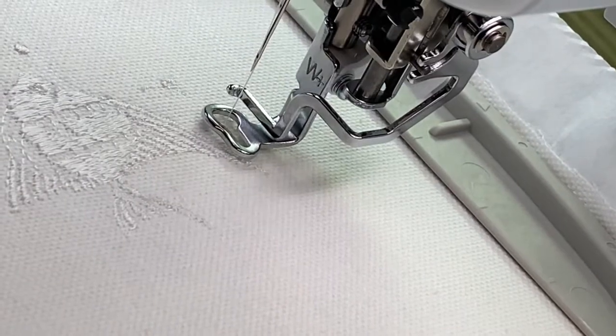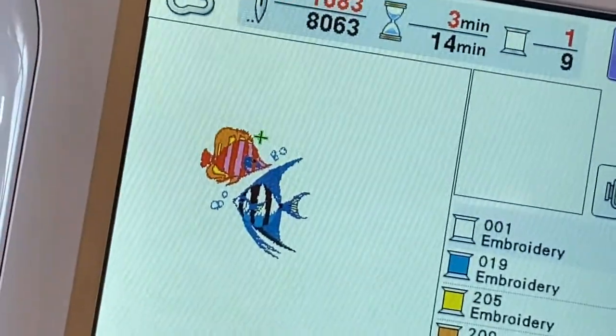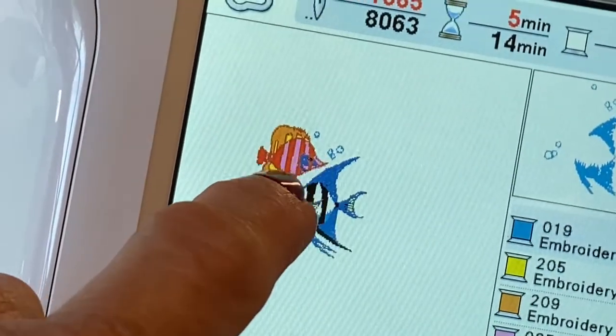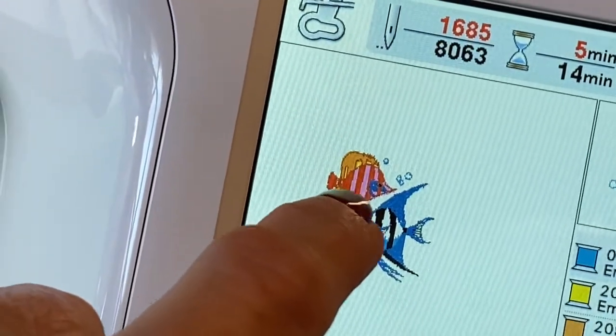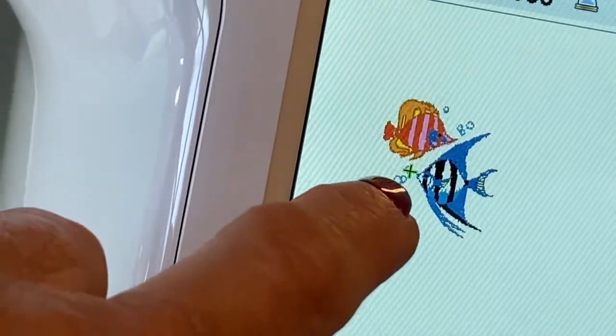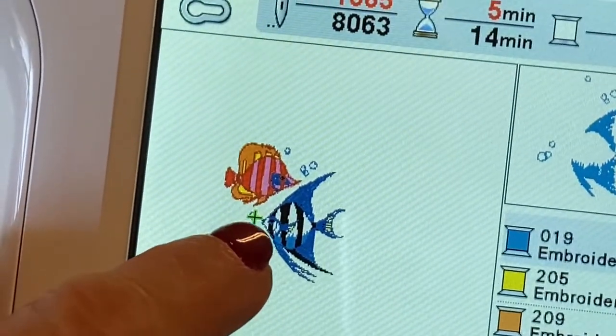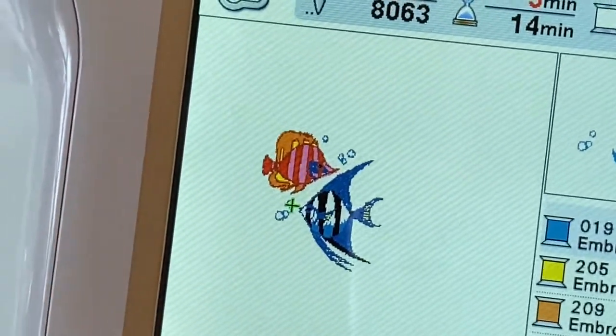No more jump stitches. Where are we? There we are. I don't know what that was. I guess that means it's finished. There's a little plus sign where the needle is at all times. You can tell where you are in the design.